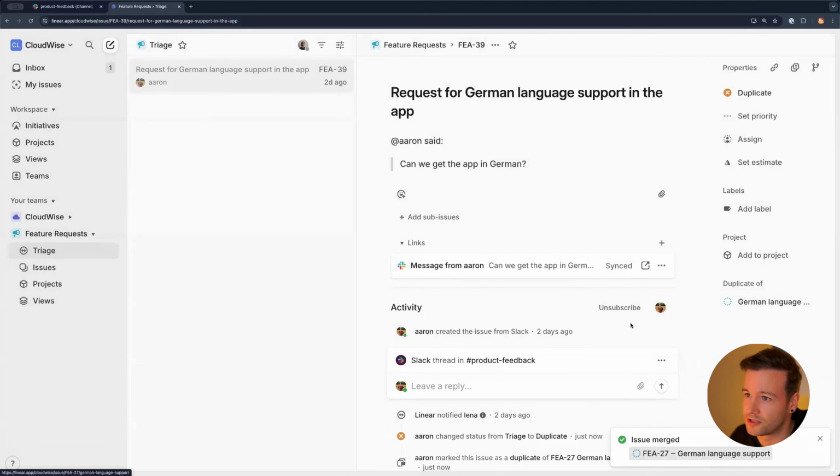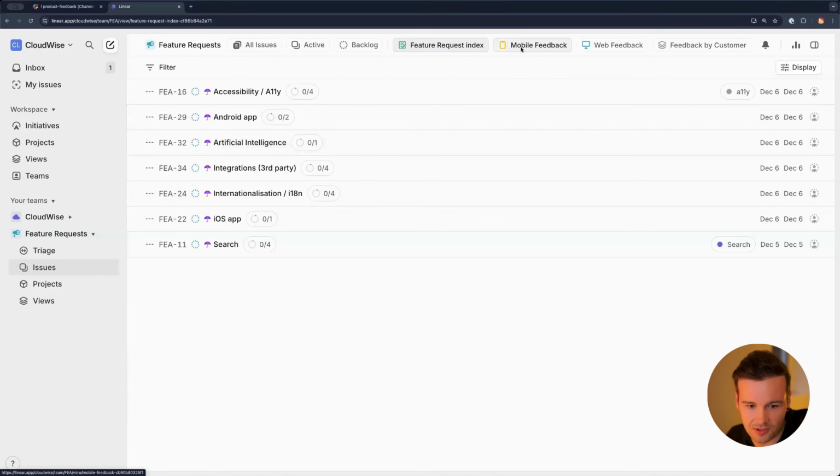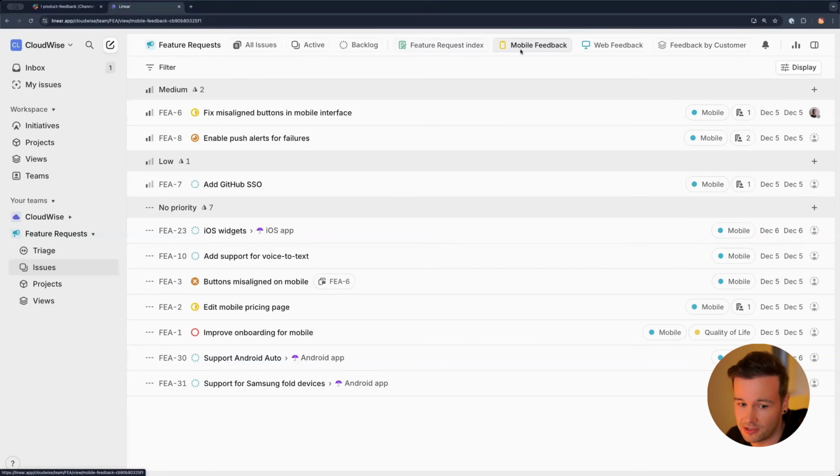And we can open up this. Now we can see the feature request there. It's been asked for in the past. Other customers have asked for it. It's brought across the Slack community request also. You can also collect and tag various requests using labels. Maybe other teams like engineering prefer to track things this way. For example, here's a useful view for our mobile team to know all the various requests that have been tagged with mobile labels.